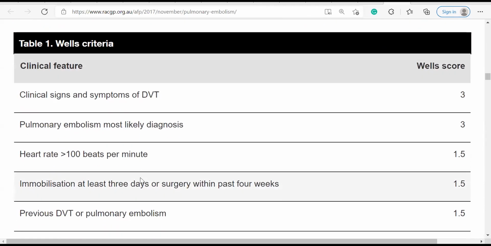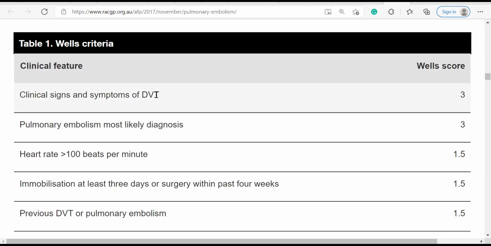Once you get to know their risk, you follow this Wells criteria to see if they are high risk or low risk of having a DVT or concurrently pulmonary embolism. So you look for clinical signs and symptoms of DVT. If you think all the features your patient is having go with deep vein thrombosis, you can give a Wells score 3. Deep vein thrombosis and pulmonary embolism are different, right? So DVT means the patient having pain, swelling and redness in the calf. So the clot is in the calf, okay, not in the lungs. When the clot comes into the lung, it becomes pulmonary embolism.